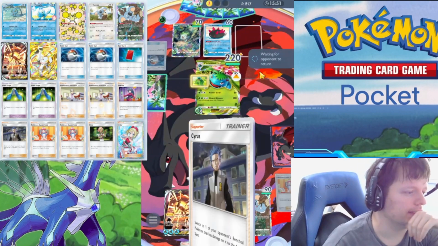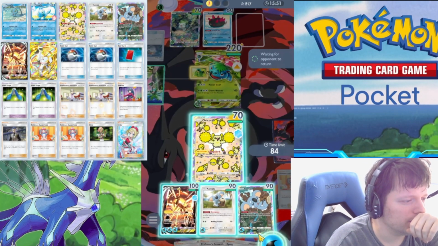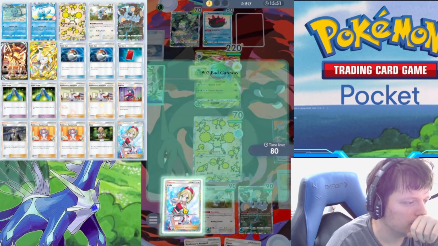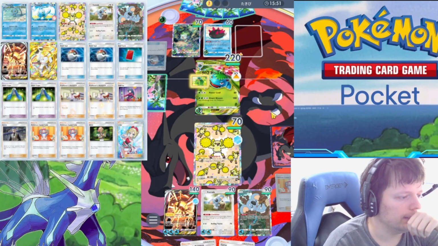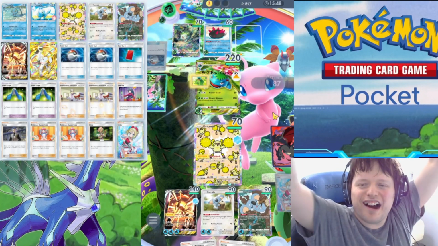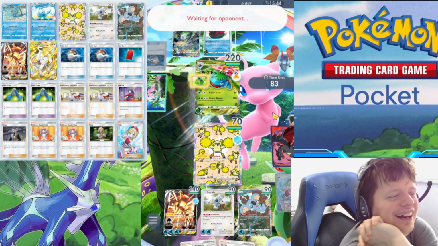Alright, he doesn't do anything. Alright, sweet. I love interactivity. Alright, so we'll just place an energy on Komala Harris. We'll aim to play around Cyrus here. And then we'll pass. Woohoo! I love snow! Woohoo!